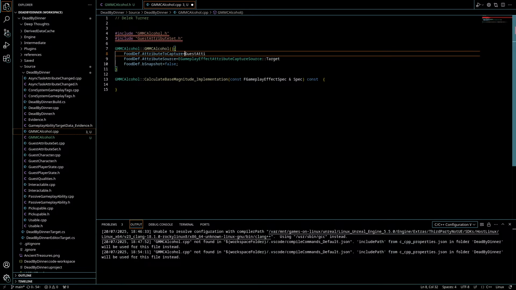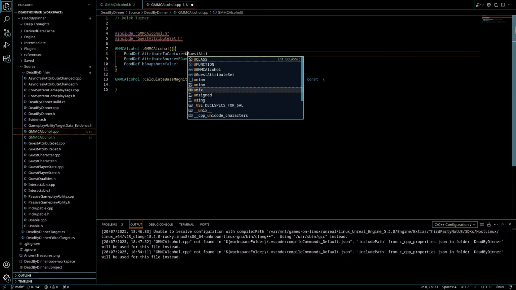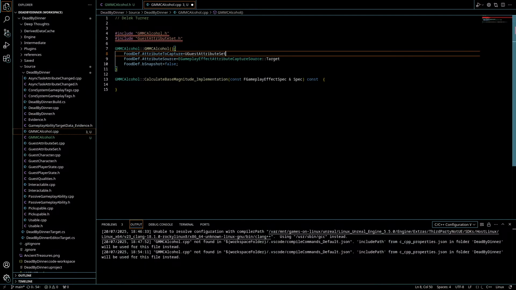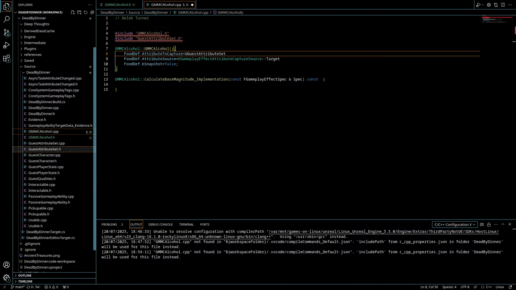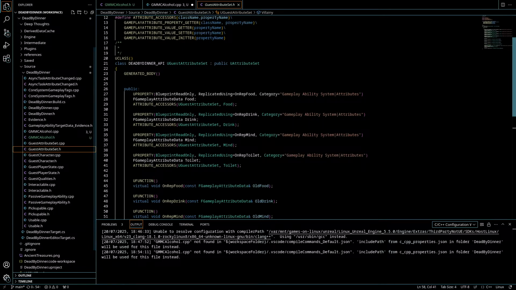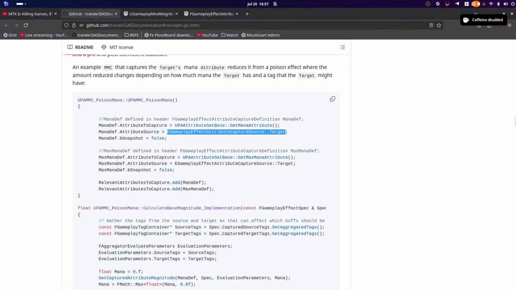Because we're in C++ land. It's a class that has stuff. Let me just go see the attribute set, and it should be defined from here, I guess, as an assumption. But I should be able to get the food attribute, right?